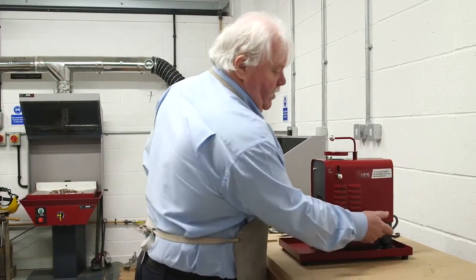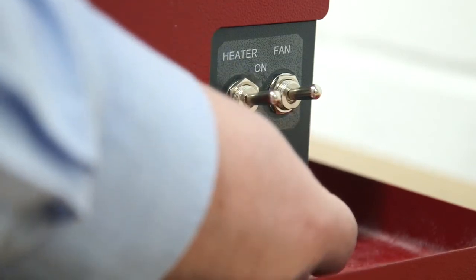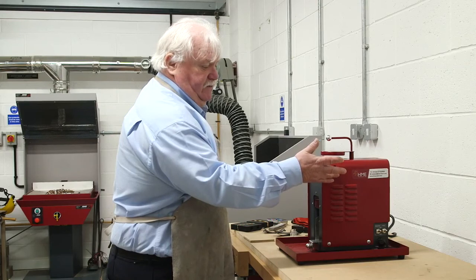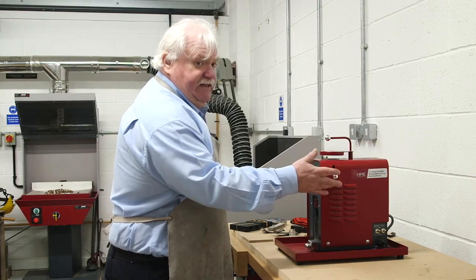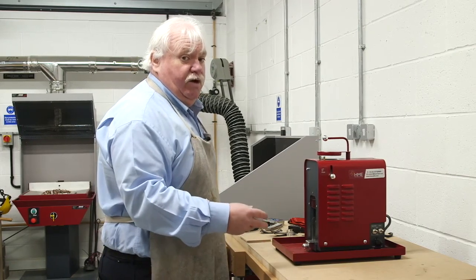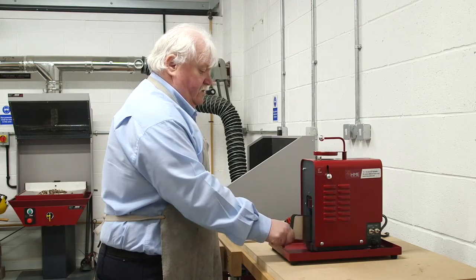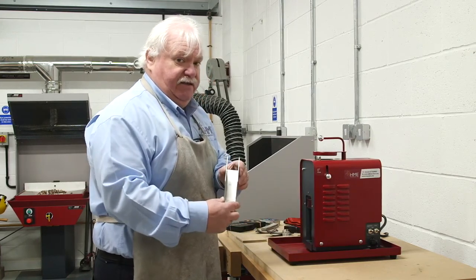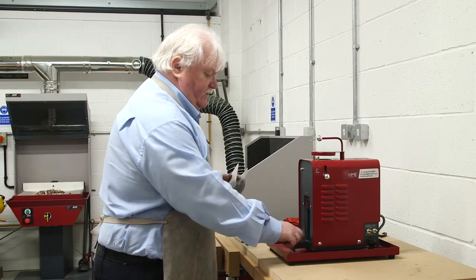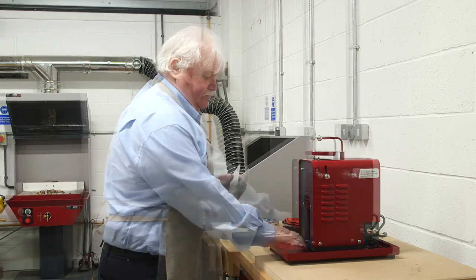It's a simple on system and a temperature control, and then to cast you lift up the handle to release the metal. It's mostly pewter that we're going to be doing, or low temperature alloys. The mold fits directly into here, and we'll show you how to do that later. And to save any wastage, if you've got any spillage, there's a little tray at the back as well.